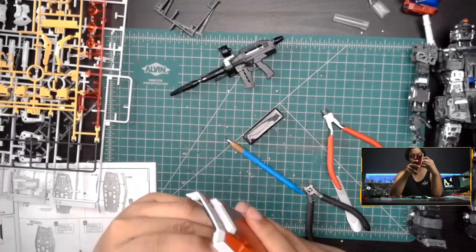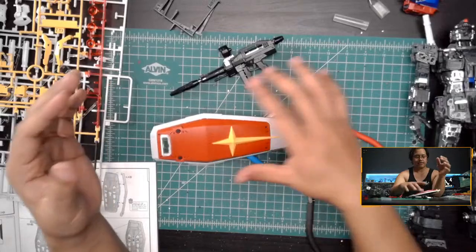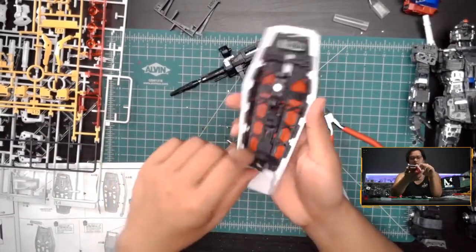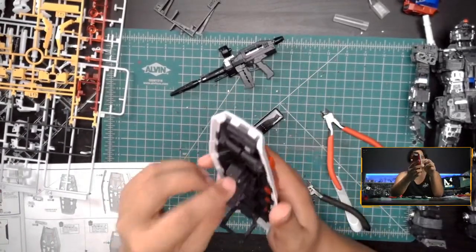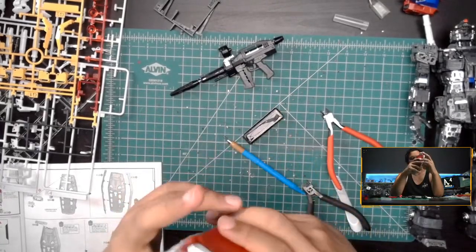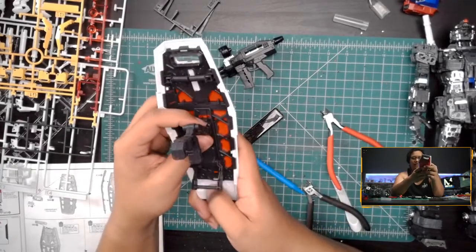So, first impressions on the shield. This doesn't lay flat, so it's not going to be able to lay flat like most RX-78 shields can. Handle comes out like that. That is fine, just the way it is. This part slides up and, oh, that came out. Oh, because it's just the poly cap that's holding it in. This slides up and down.